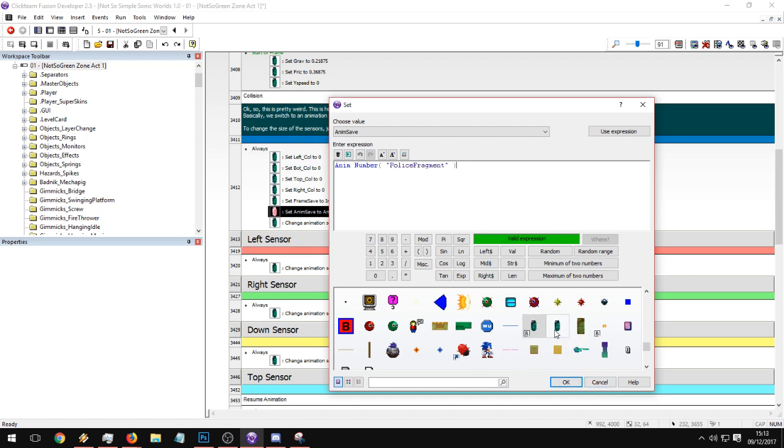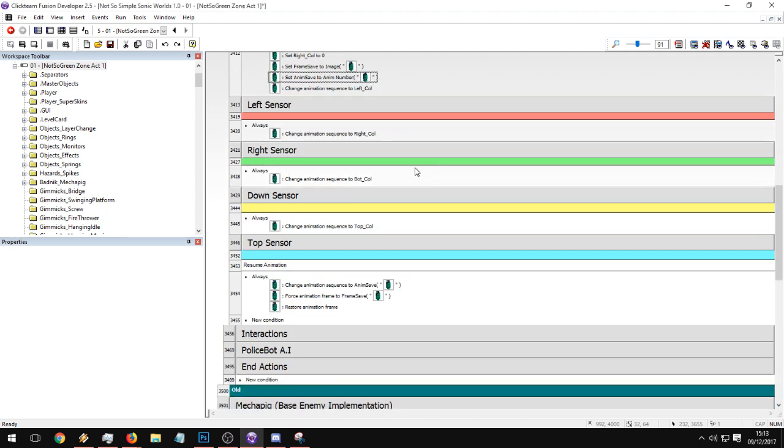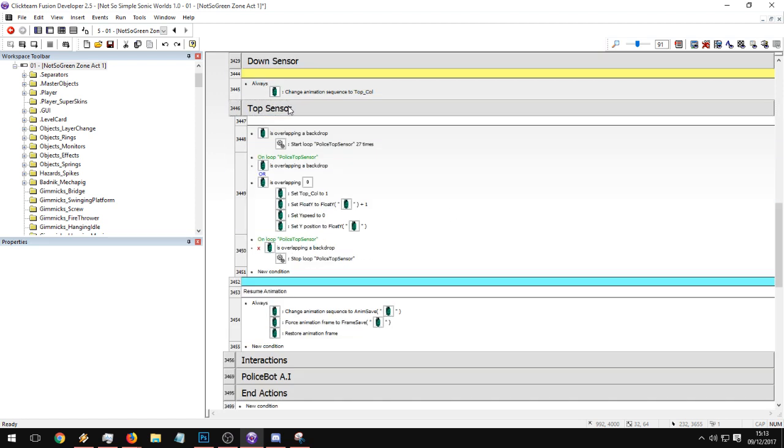Check the name. Sometimes the images can be very similar. So you can make mistakes by actually setting things to objects that just look incredibly similar, but are completely different objects. So you might mess yourself up that way. Top sensor also as well.